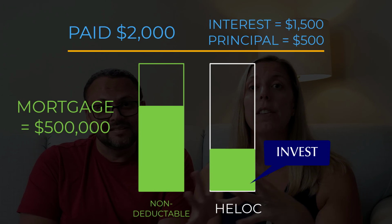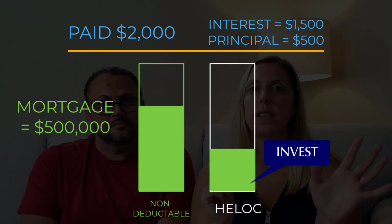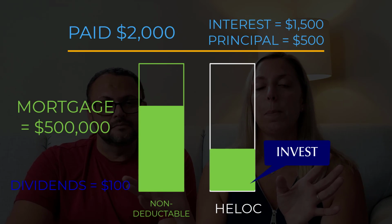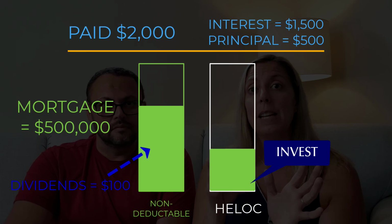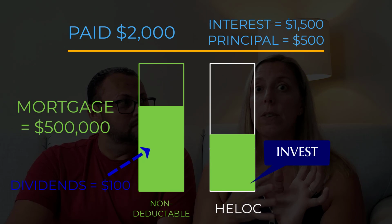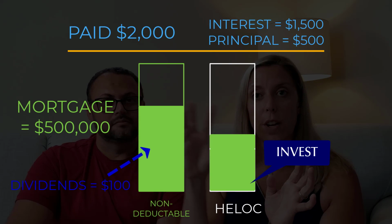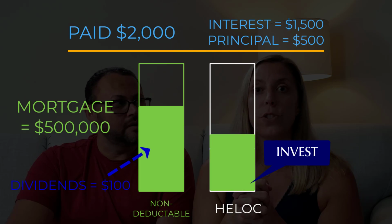And then eventually, all of those investments that you've made inside your margin account, let's say they generate $100 in dividend payments. We're going to withdraw this $100 in dividend payments that we've received and put it directly onto our mortgage as an added payment. Because it's not our regular payment, that $100 is going to flow directly to the HELOC in full, so we don't have to worry about any of it going to interest. Once it shows up on the HELOC, we're going to re-withdraw that $100 and again put it right back into the non-registered account, the margin account. And we keep doing it over and over and over.